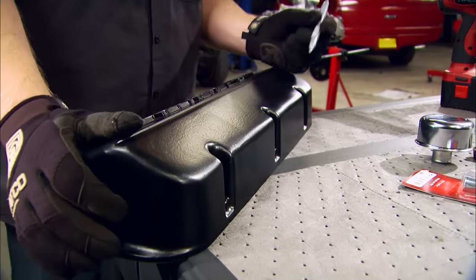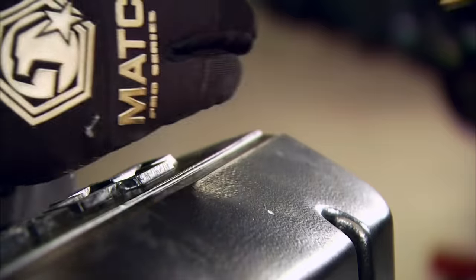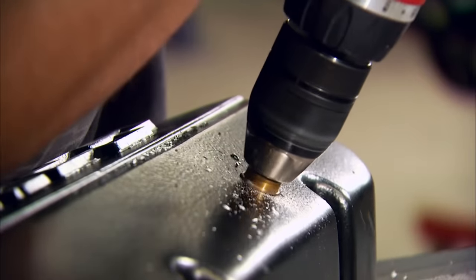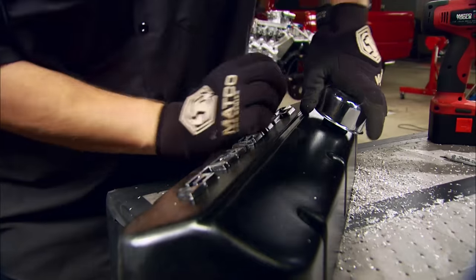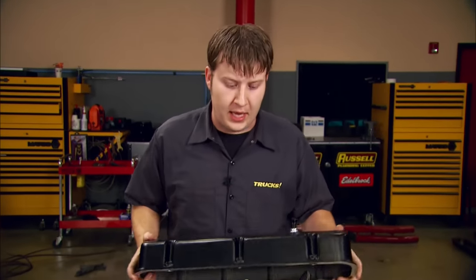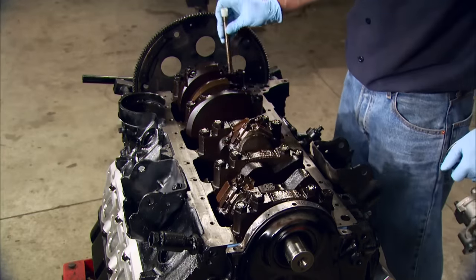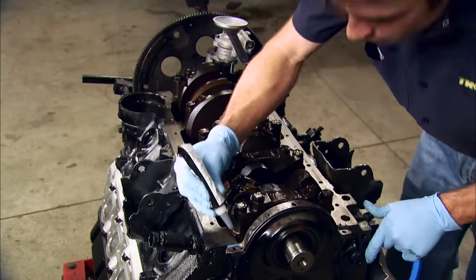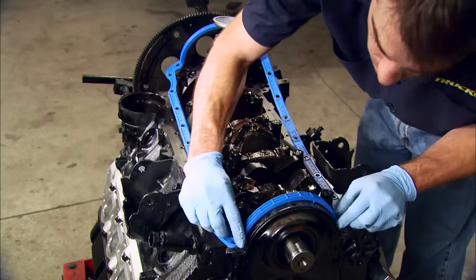These great-looking aluminum valve covers from GM Performance give us the choice of where to add ventilation. We've just reused the stock location, marking and drilling a hole with a step drill to give us a place to add oil. We also drilled out the other valve cover so we could add the PCV valve. Our new oil pump is an OE replacement from O'Reilly Auto Parts. Then some RTV in the corners, followed by the one-piece oil pan gasket, seals up the bottom end.